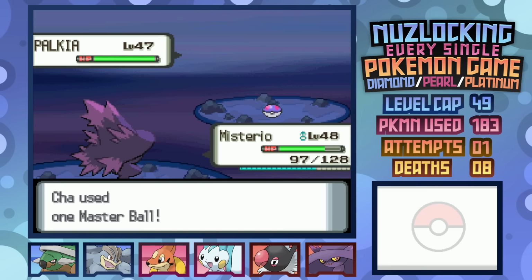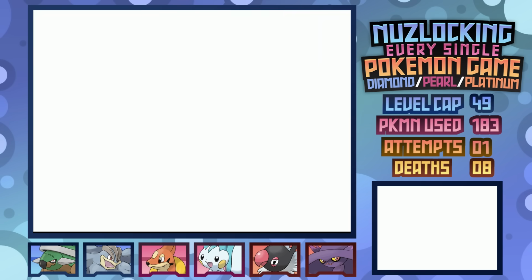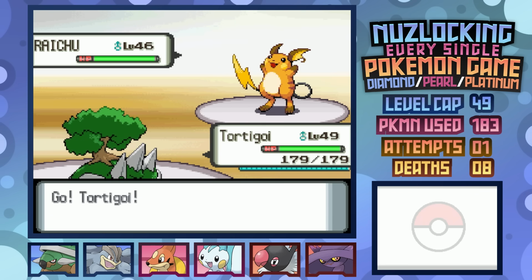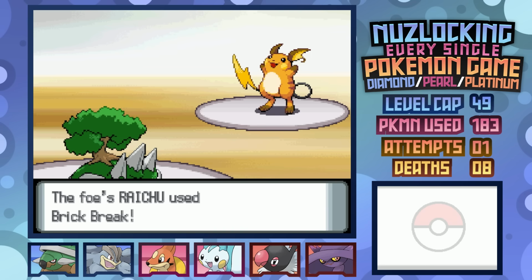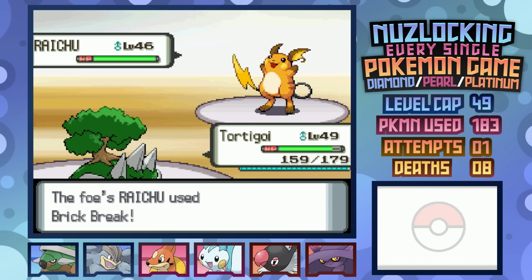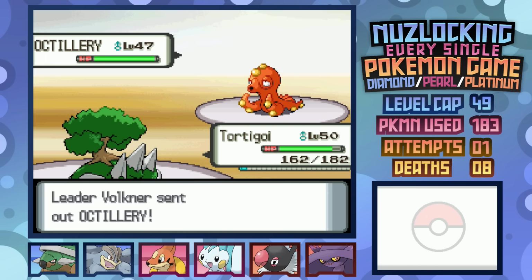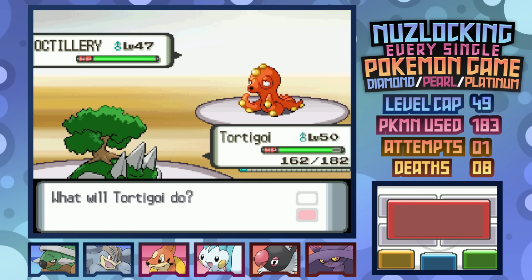One more Master Ball and a release to Palkia later, and we can safely proceed to Volkner to kick his teeth in for a second time today. He leads with Raichu here as I go with Torterra, and he doesn't really have much to use here outside of Brick Break, and seeing as it's physical, it doesn't do barely anything to Torterra as Earthquake KOs quickly, leading to Octillery.